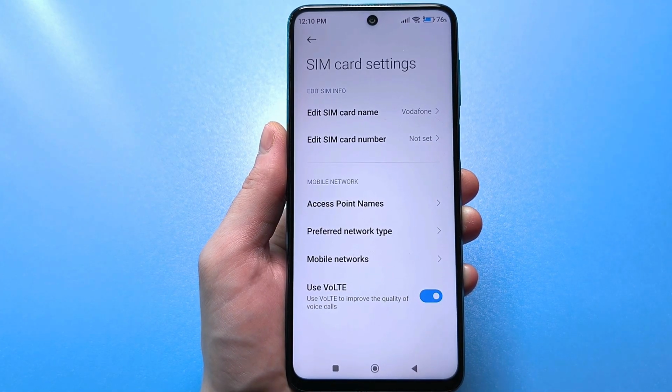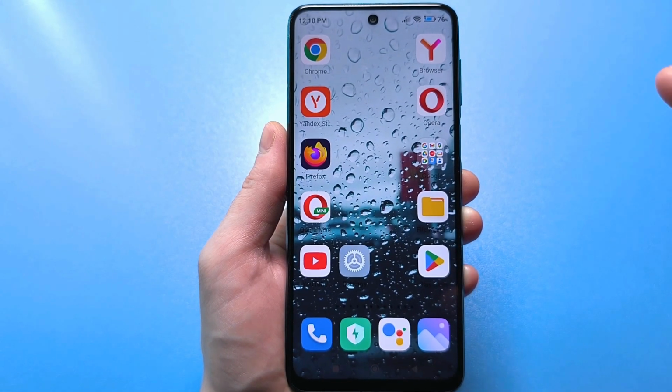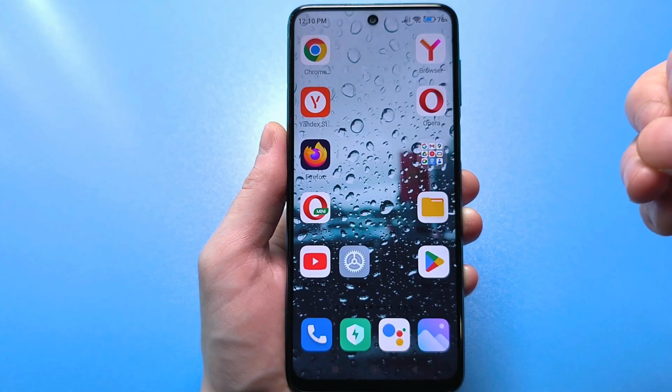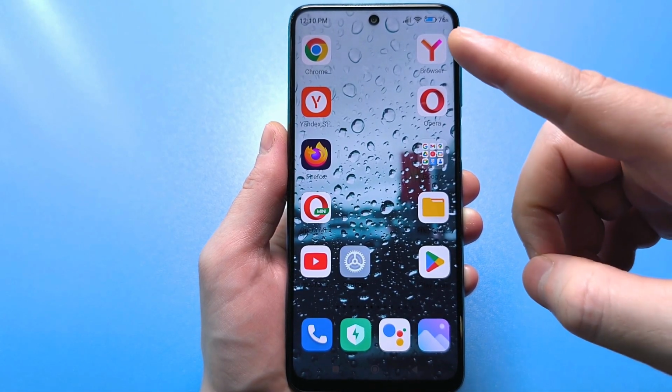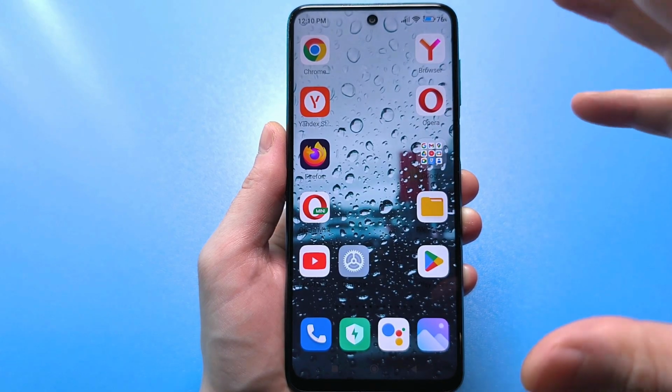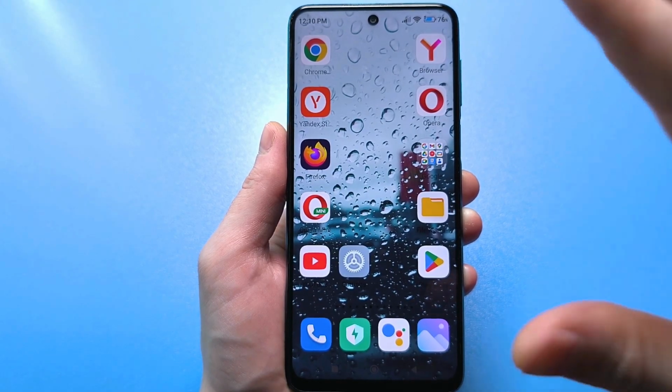Let's do it so you don't get confused. I'll go out and show you some more very important settings that stabilize not only the network, but the signal in general, so that it catches very well. And even if you are somewhere far from the towers, somewhere far from the city, your signal will still be very, very cool and very powerful.